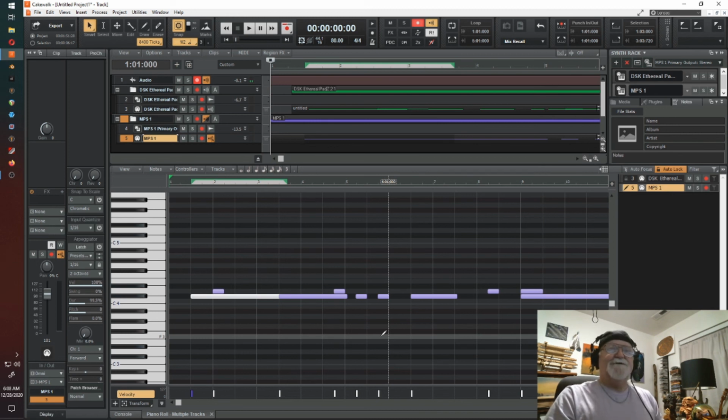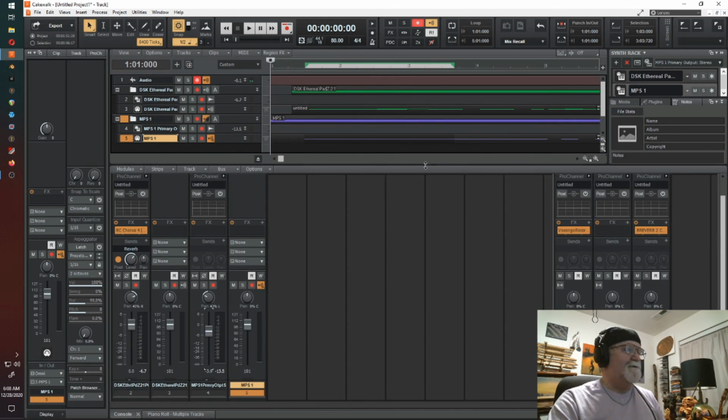Probably the hardest part is learning a DAW if you haven't used one. I highly recommend that you spend a little time and learn how to use a DAW. You will not regret it. For some people, it's an overwhelming task, but what I tell them is this: it's a multi-track recorder.